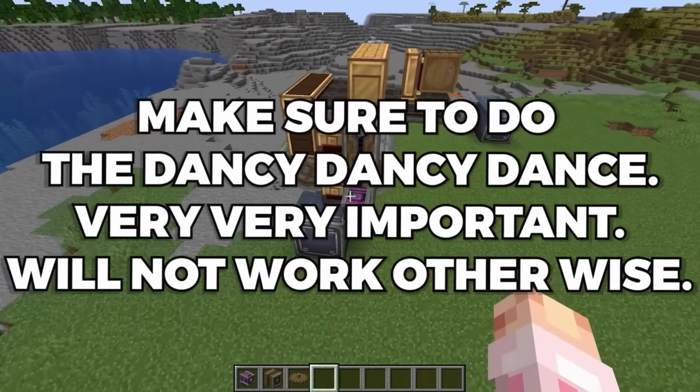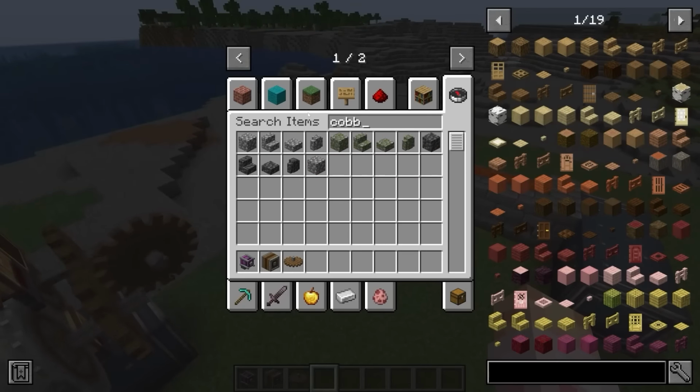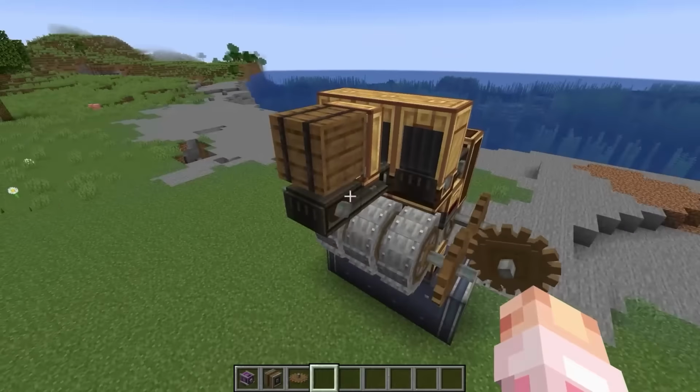Dancy, dancy, dance. Look at it. Just get a quick 360. Oh, not 360. No, we're done looking at it. Get your cobblestone. So many stacks of cobblestone.